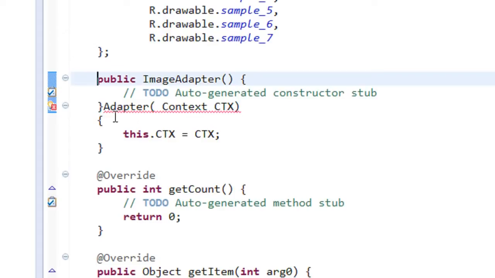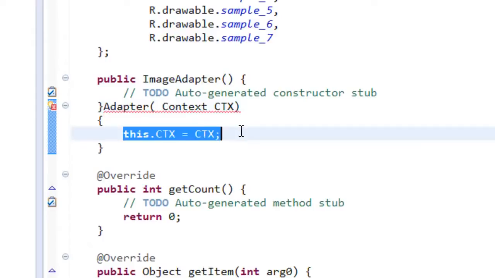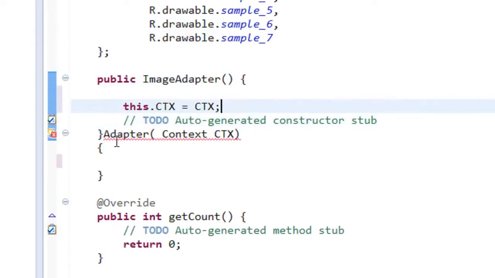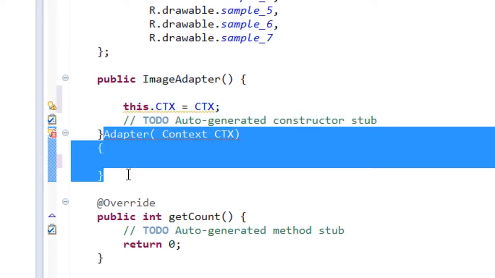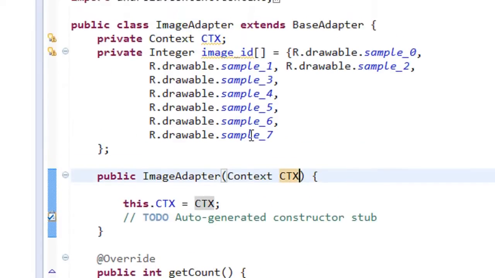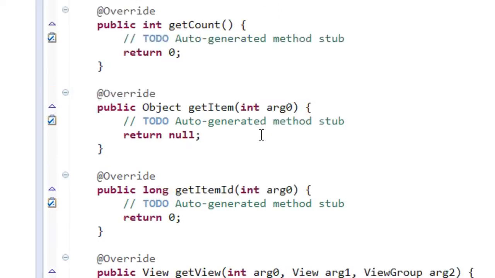Okay, I just copy this statement and enter it into the constructor. There is no need of this statement. So just create a constructor that contains an object of the context class, context ctx. So I just initialize the context object here from this constructor.